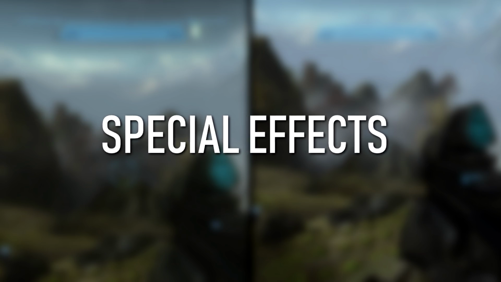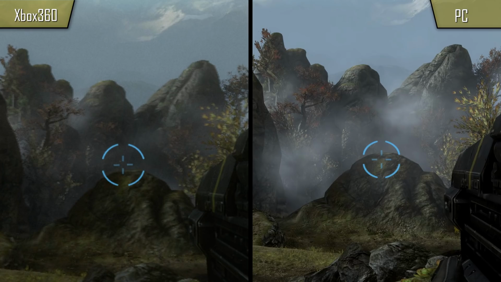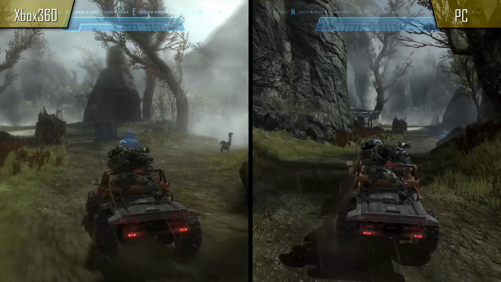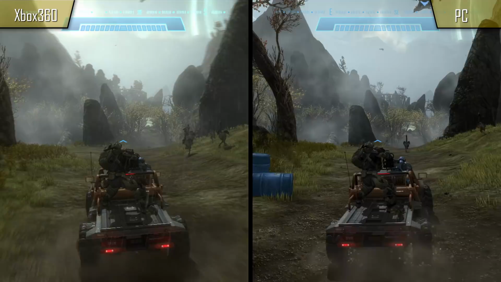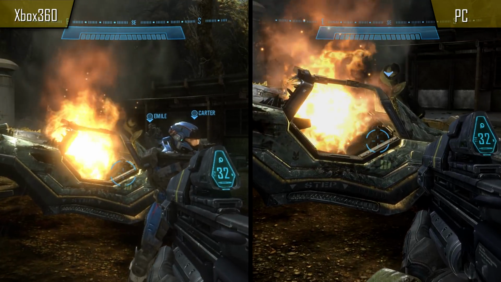Next up, let's look at some of the effects. One of the first noticeable improvements to effects is the increase to the ambient fog in the environments, which is still present in the original game, but not nearly as noticeable. Fire effects seem to have been carried over directly.